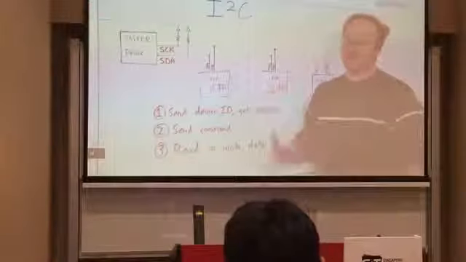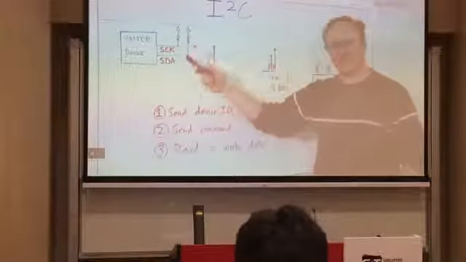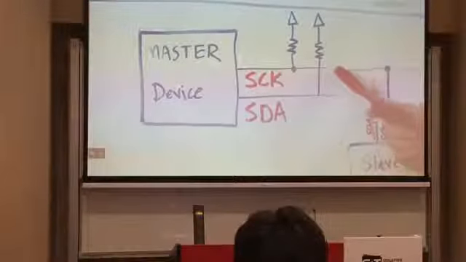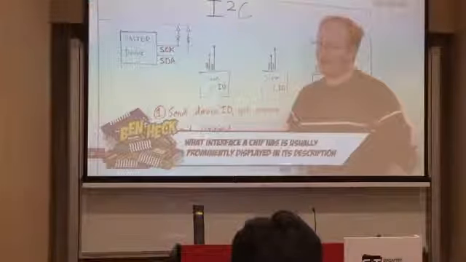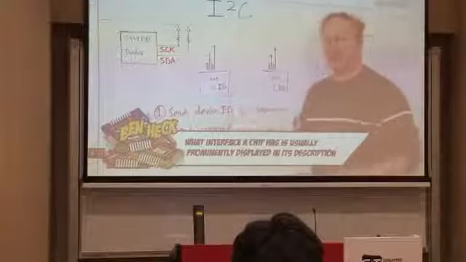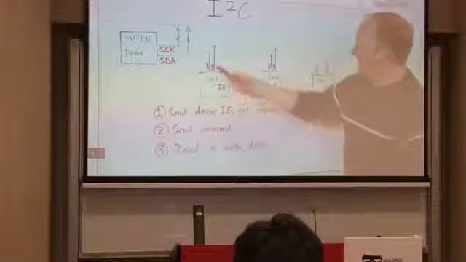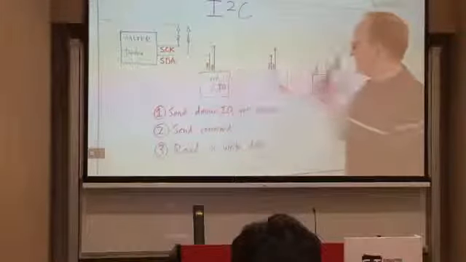We'll start with an I2C example. I2C will have a master device that has serial clock and serial data lines on it. These lines will almost always have pull-up resistors on them. Sometimes it'll work without the pull-up resistors, but it's not a bad idea to put them in. Then in this example, we have three slave devices. We can have up to around 120, I want to say. Each one of these devices has a serial data and serial clock on its own.